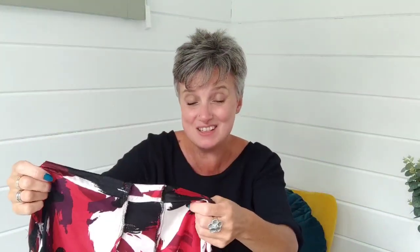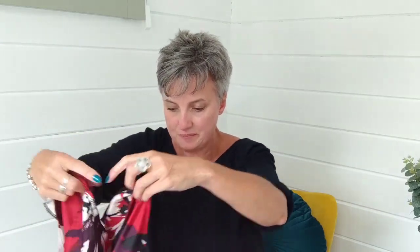So I show and share this with you because this is my top. I want to wear it and I need it to be wearable, as I'm always talking about. The other thing I did, I'm like, I know, give myself a bit of ease in the side, create side splits. In fact, that's what I did first. The top seam normally goes all the way down, so I created myself some side splits, like on the saltwater slip. That wasn't enough, so then I had to add the side panels in. But that is the back, with the additional new panel. That is the side with an additional side panel, and you would never know.